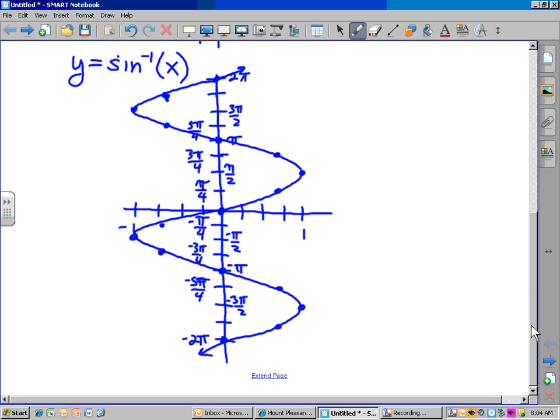Now, is that a function? Why not? Doesn't pass the vertical line test. But I'm calling it the inverse sine function. Right? So can I keep all of that? No. I cannot keep all of that. I can only keep part of it. What part can I keep and have it still pass the vertical line test? Any suggestions? Yes? I agree. From one, well, we used to say max and min, right? They're not really max and mins now, but about from, say, this point.